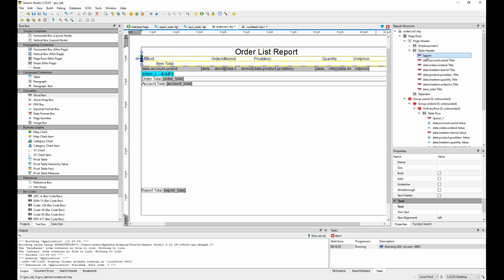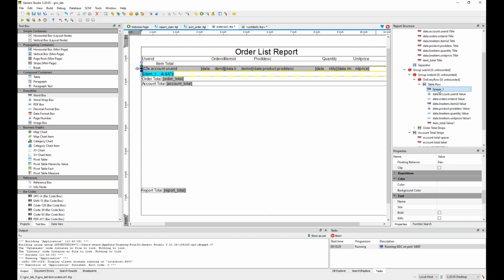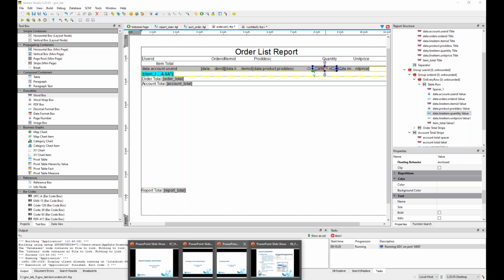So when I do the section property on a word box, and I specify that word box to have something like, for example, here it's just an empty space or a single character white space, when it prints it out, it will put that spacer in between each of the objects that are inside of that table header. Likewise, my table row came with a spacer defined. It's putting that single space in between each of the items as it lists them out. And it's to prevent them from running together, from merging together into one long string without a space between them.